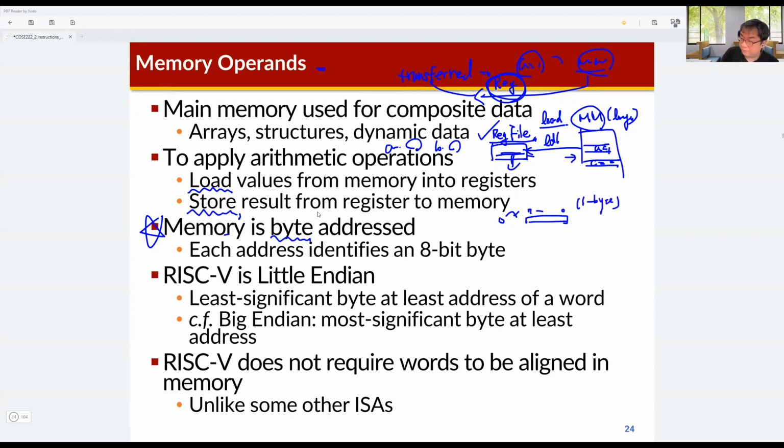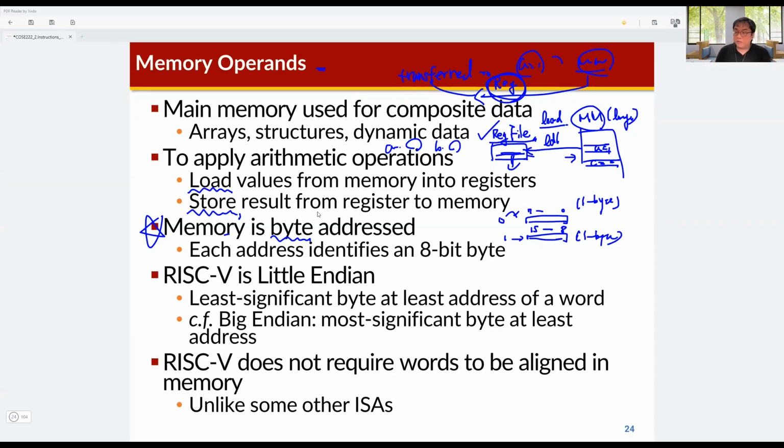And then the next bits, like 8 to 15, address number 1 is assigned. So its size is also 1 byte. So an address number is assigned to each byte. That is called byte addressed. You need to remember that in the computer system, the address is byte addressed. So for each byte, an address number is assigned.